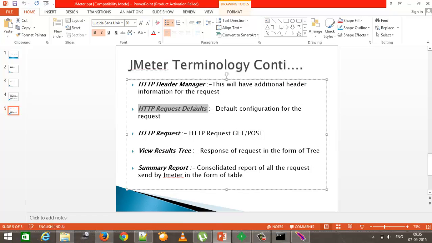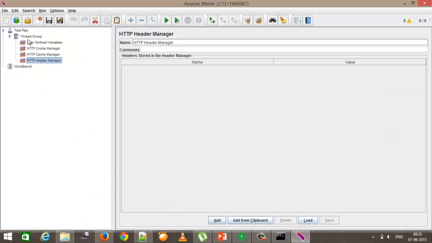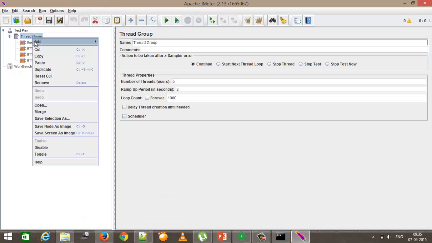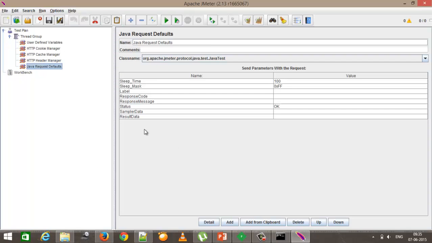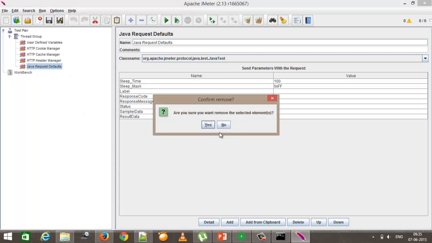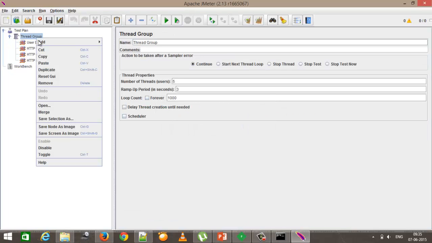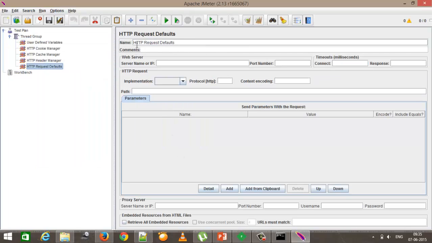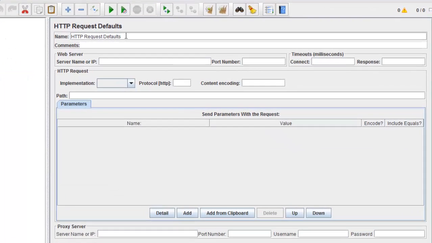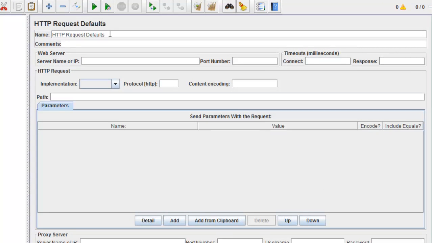Now HTTP request defaults. Again, right click on thread group, add config element HTTP request defaults. HTTP request defaults will contain certain default configuration for your request.